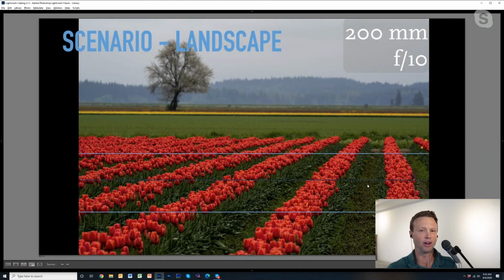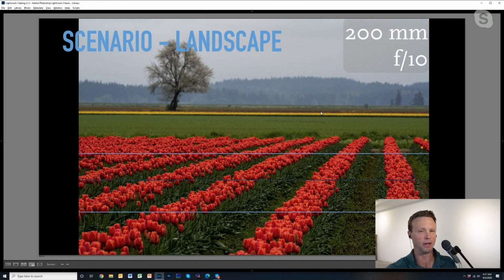And for the final example here, this is a longer lens scenario, 200 millimeters. But now I'm trying to compress a relatively close foreground with a background. And when that happens, I rapidly lose my depth of field. And you can see this dotted line right here. This is where I chose to focus. And this is at f10, 200 millimeter. And my depth of field is pretty narrow. It only extends up about right here and extends down below to about here. Anything outside those boundaries gets noticeably blurry.